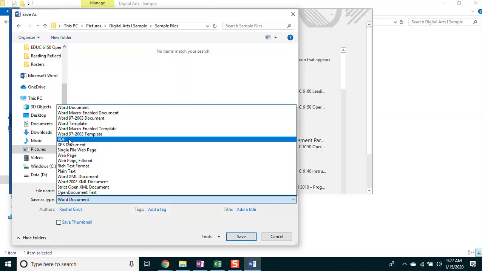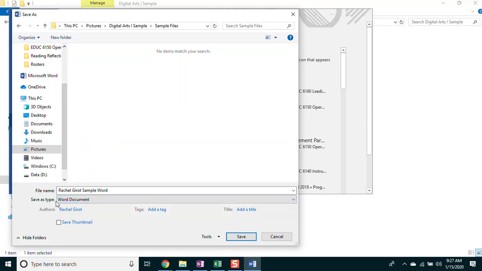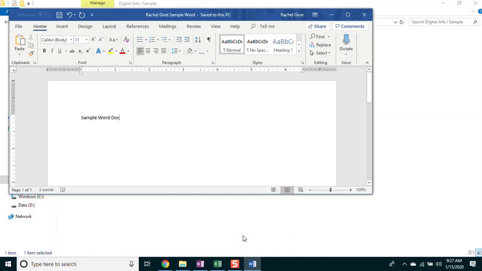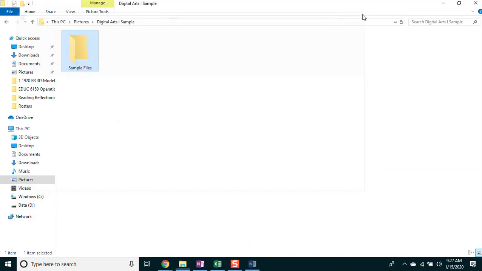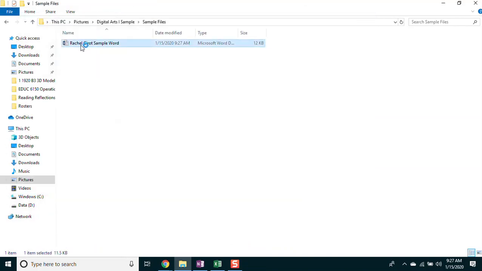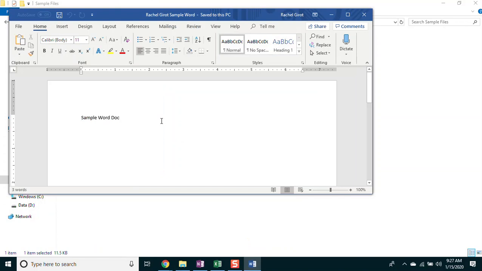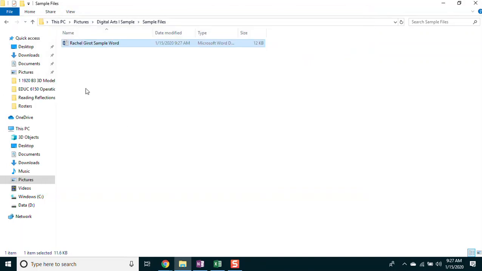So if you save it as a PDF, it literally saves it as a picture of your document. And when it shows up in anybody else's inbox, it's going to look exactly the same as it did on your desktop. So that is a really good reason to use PDF. However, since you can't change a PDF, before you save a PDF, you want to save it as a Word document first, because then you can go in and edit it, right? So if I edit this, edit, edit, edit, okay? I decide to make some changes. I'm going to save it and then close it, all right?